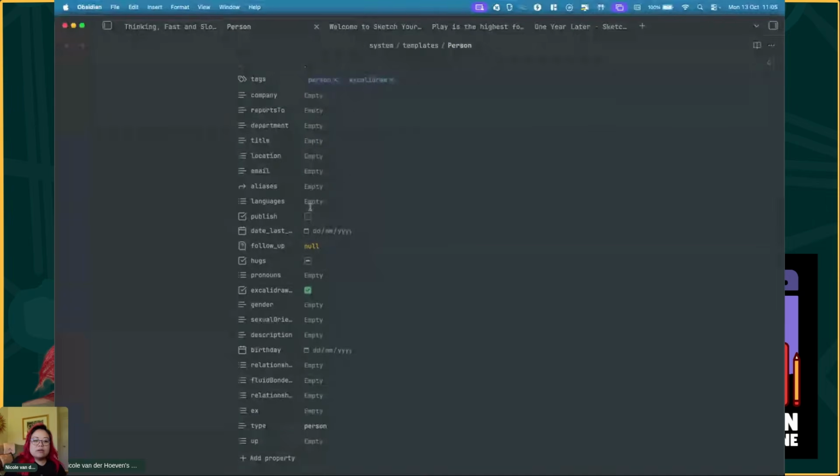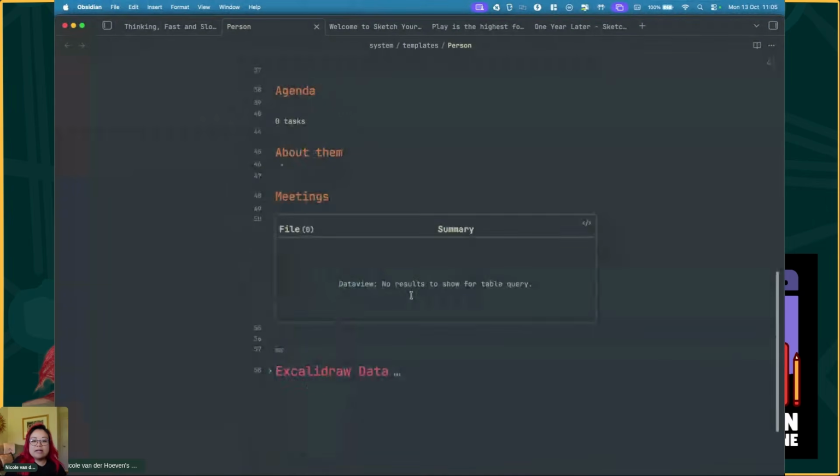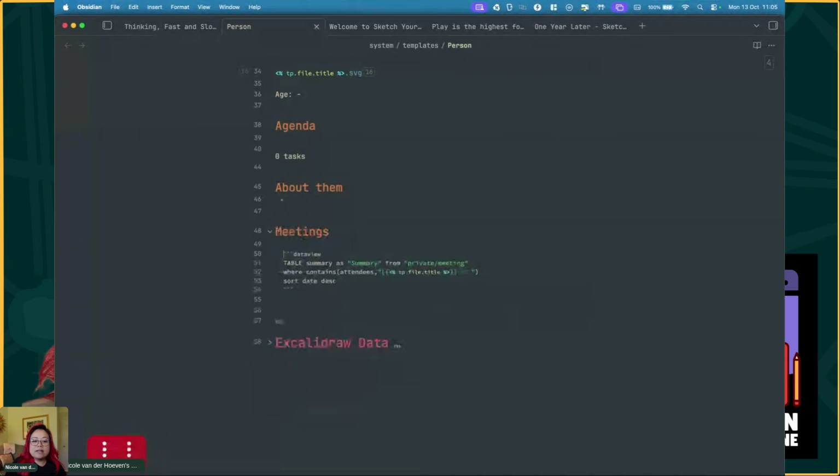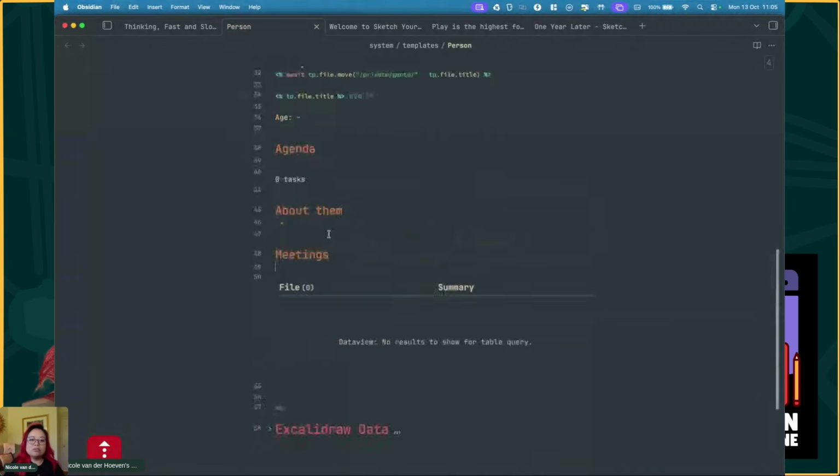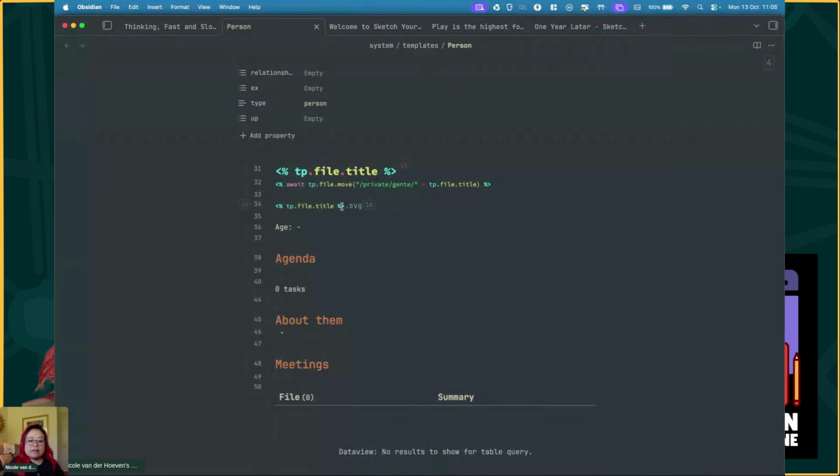Yeah, so I have a whole bunch of front matter and some meetings. This is a Dataview one. I have switched to Bases, but I still prefer Dataview, which can still do more. And it is still an Excalidraw drawing. Sometimes I'll put photos of that person when I meet them. I take a screenshot and put it in just so I can tie the name to the face, because otherwise I get that weird Zoom thing where I think I know your name, but I don't know what you look like. And then we meet and I treat you like I don't know you, but I actually do. So I find that really useful.